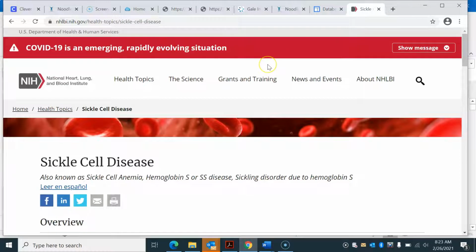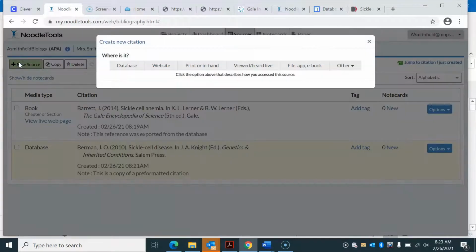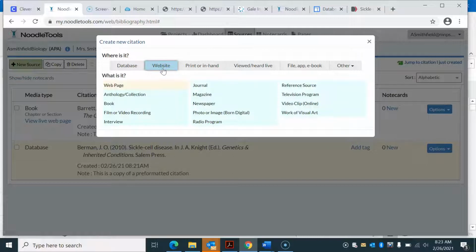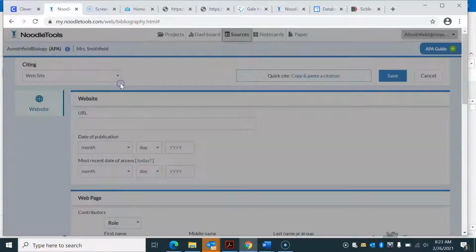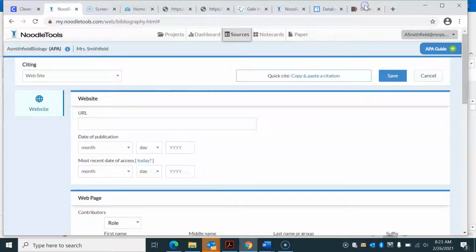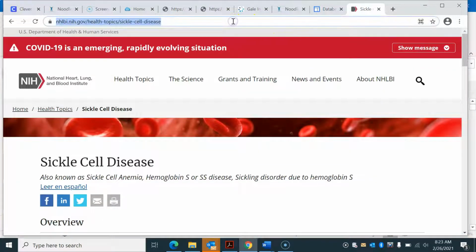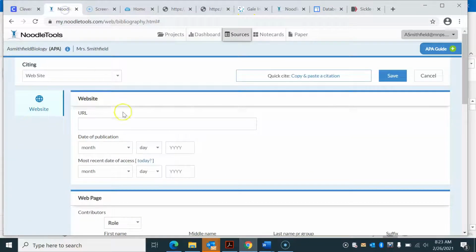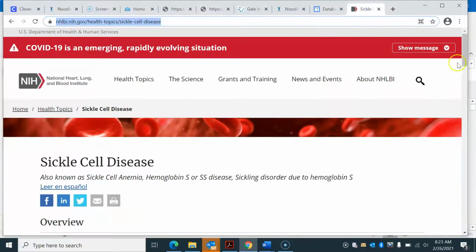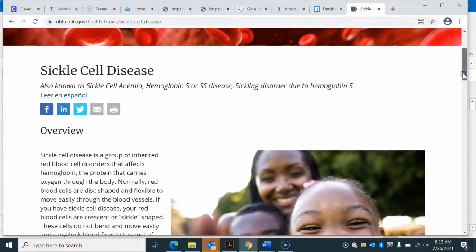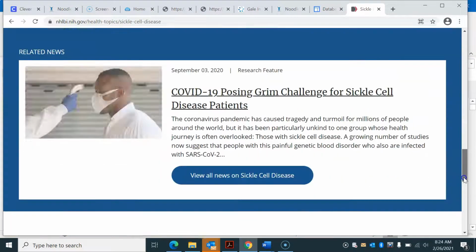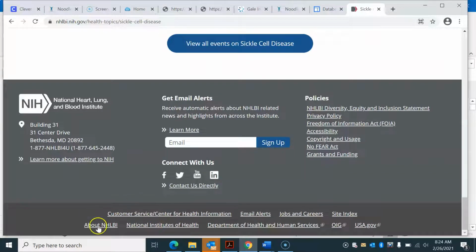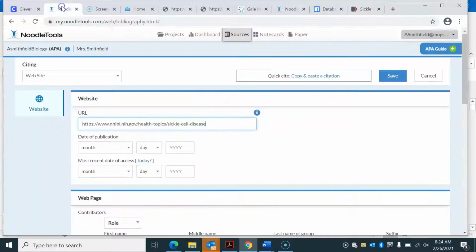And if I was going to do this one, unfortunately, you have to create the citation for this, okay? So how do we do this? So back to Noodle Tools, I'm going to hit a plus for new source. And in this case, I'm on a website. If you find it on the web, it's a website, and we just do it as a basic web page. So the first thing we want to do is grab the URL, and we put that in right there. The next thing we do is we see if we can find a date of publication. A lot of times on government ones, there is not going to be an actual date. And sure enough, there's actually not a date here, and that's okay.